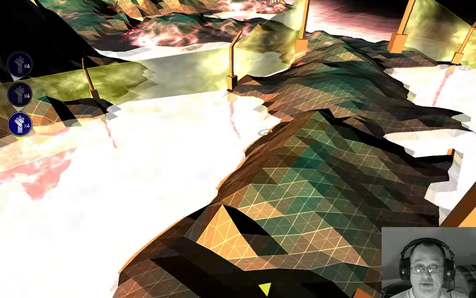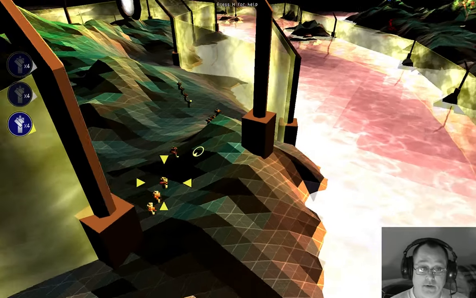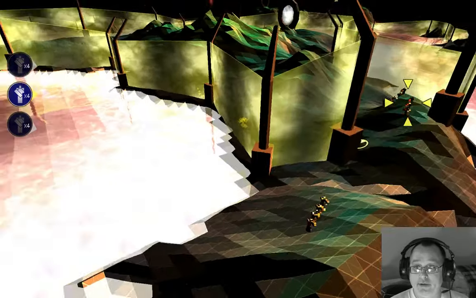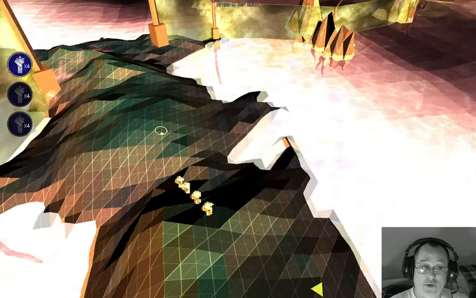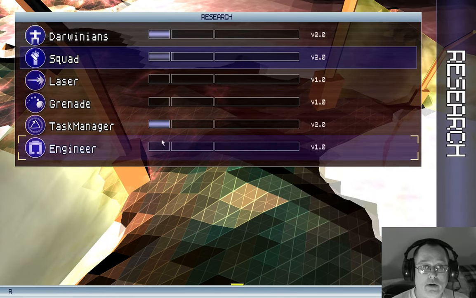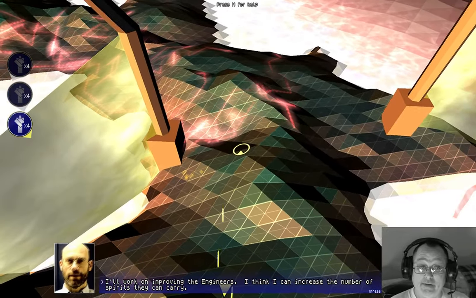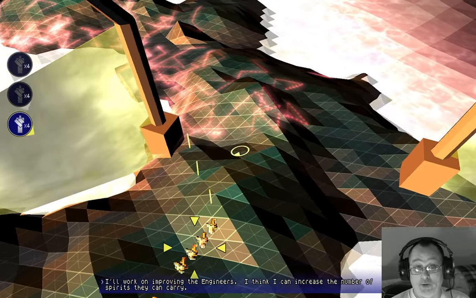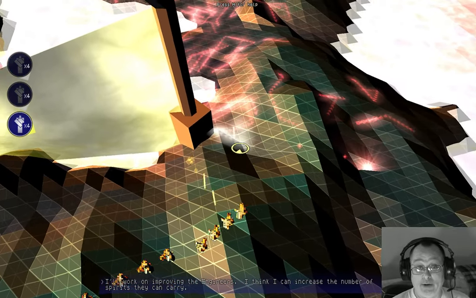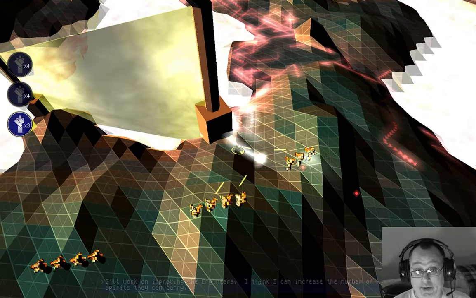Yeah, let's go around the fence, guys. And then head over to this high point here. Don't drown yourselves. This high point. And you guys can come on over here. Now let's take a look at what we're upgrading here. Oh, we want to work on our engineers. We're going to be transporting souls in this level. And that engineer upgrade, if I remember correctly, is going to enable our engineers to carry more souls, which is extremely useful in the numbers game we're going to be playing.